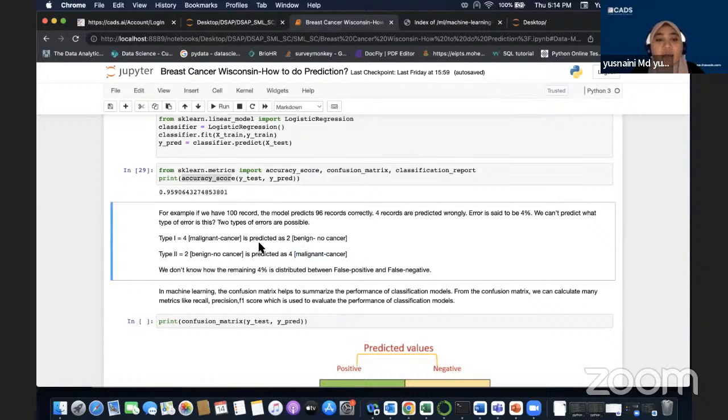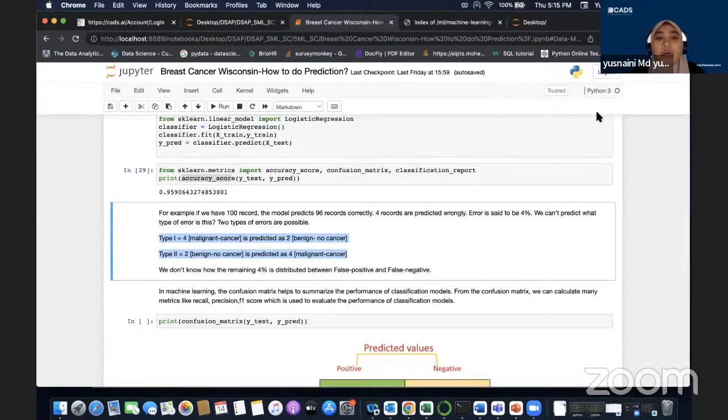So what do you think? Which one is more crucial when we are talking about the breast cancer dataset? Which error is more important? Is it type 1 or type 2? Can you type in the chat box? Which one do you vote for? We are talking about a cancer dataset. Guys, what is your thought?